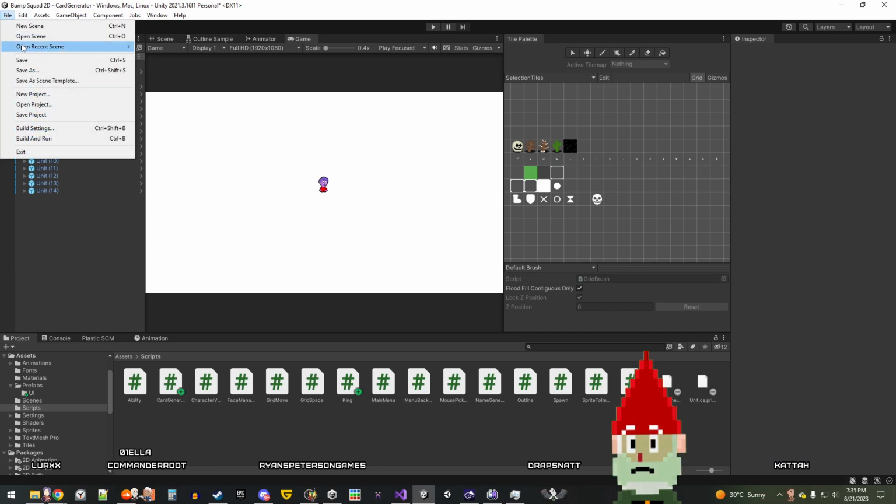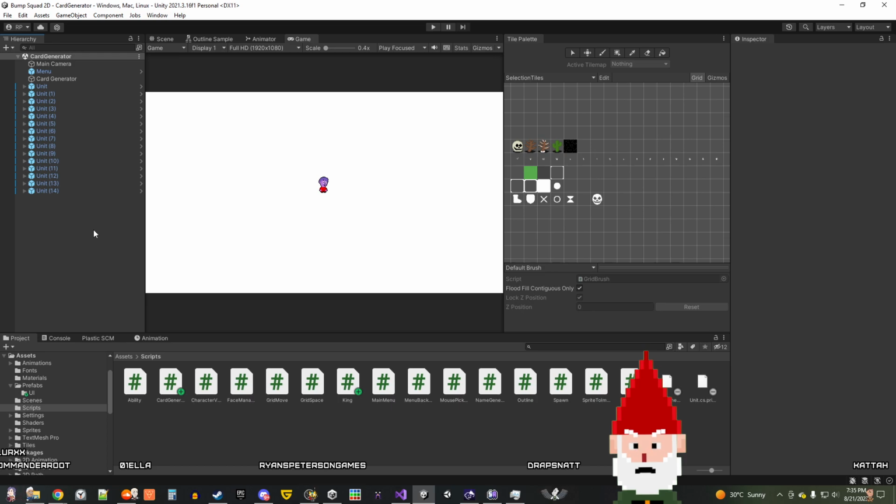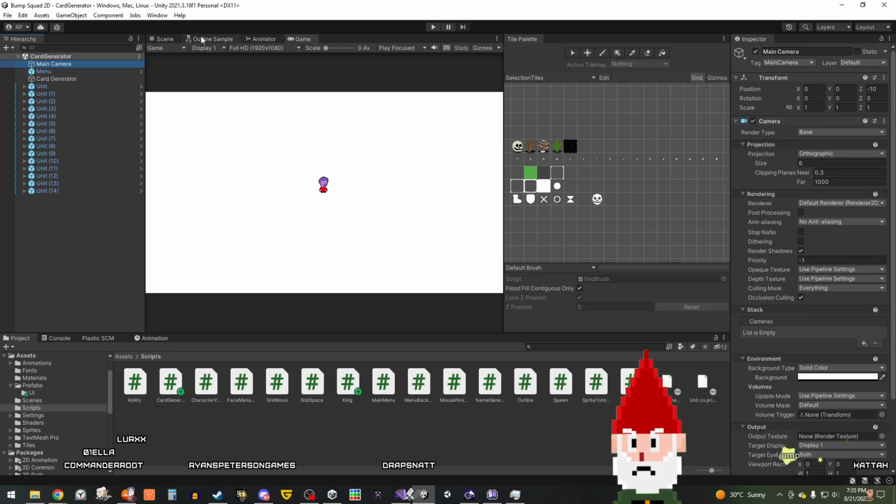Especially because I want to do something as crazy as infinite cards with just a whole bunch of units and stuff. So I feel like I need to turn them on just so I can test the sizings and stuff.